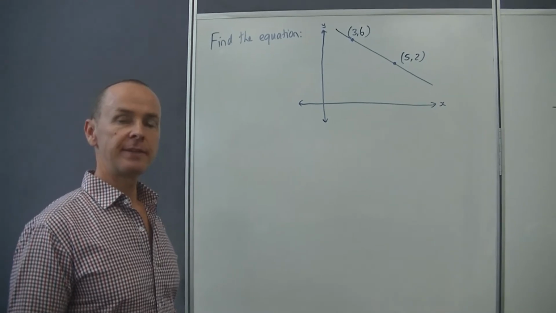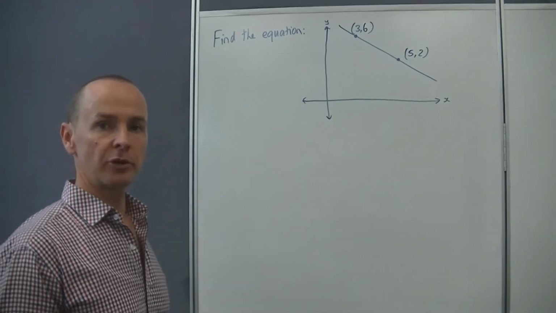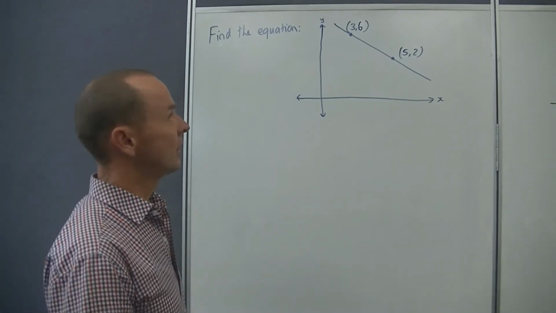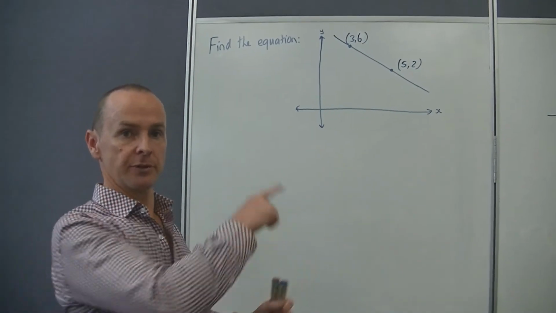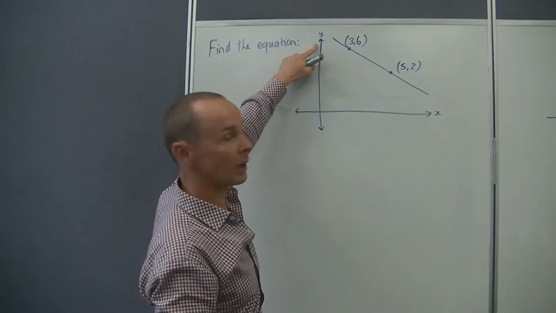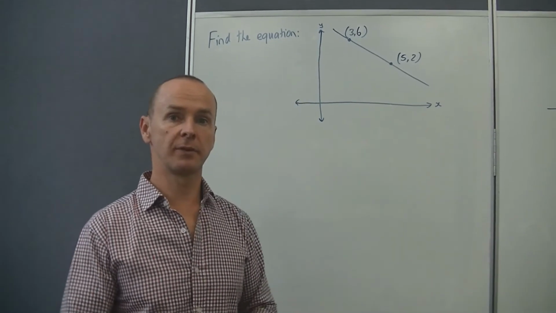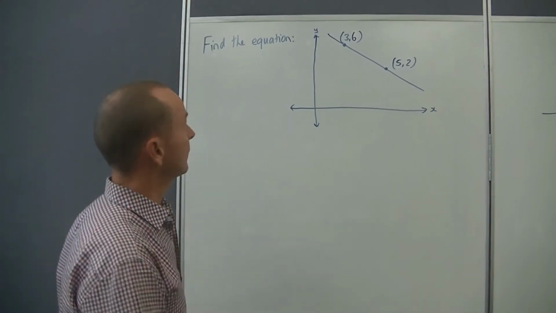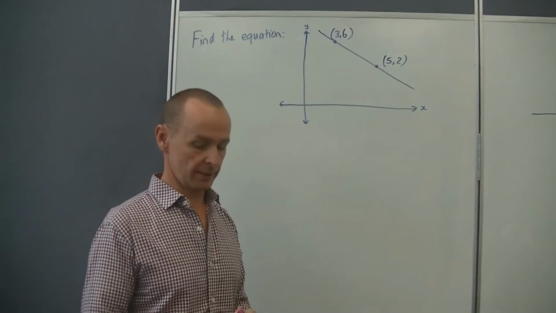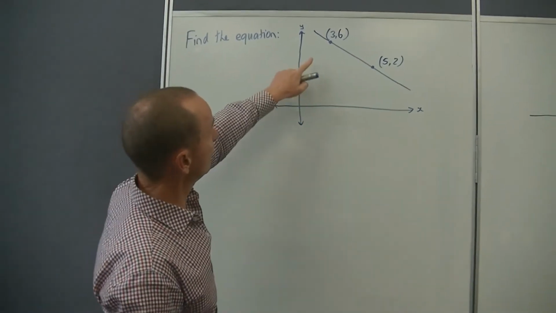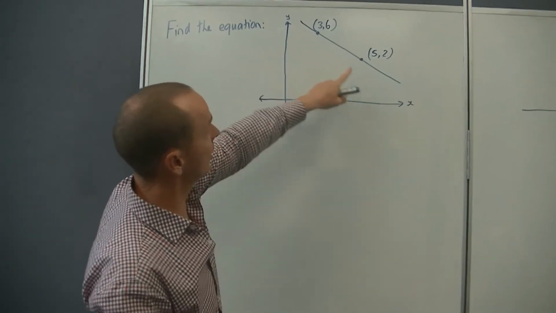Excellent. Okay guys, so this is a second type of question you're probably going to get in this exercise. So the first type, remember, we had the y-intercept. It was given because the line went through the y-axis. This time we have neither. So remember, there's two things we need to find, the gradient and the y-intercept. In this case, we've got only a section of line.